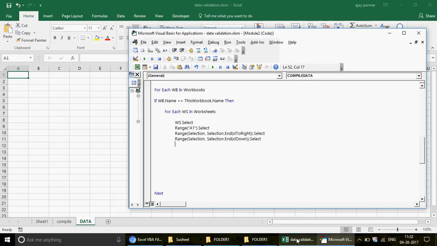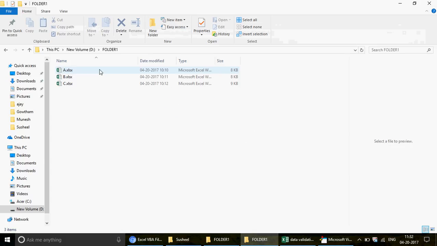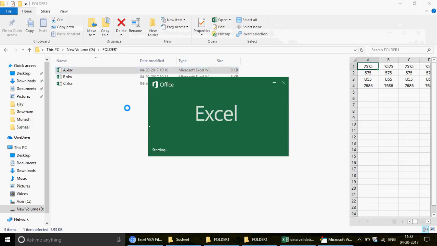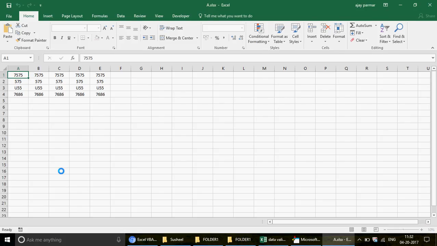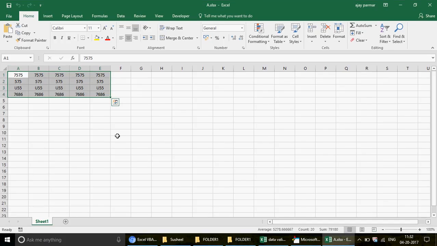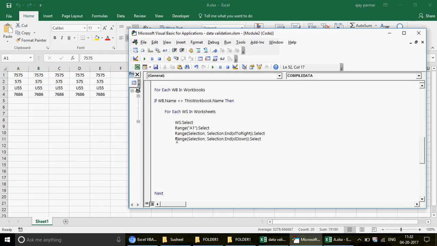So I'm talking about this thing. For example, if I just show you, this is the file. Once this file is opened, what do you want to do, right? The file is already open from the previous macro, and now you would like to go to every sheet one by one. Maybe you can have here 3 sheets, 4 sheets, I never know, right? So I'm making it dynamic. It goes here to A1, Control Shift Right Arrow and then Control Shift Down Arrow. So this is exactly what I have written here, these two lines of code.